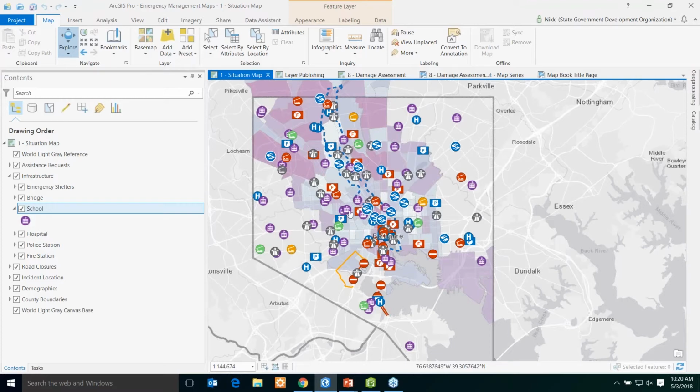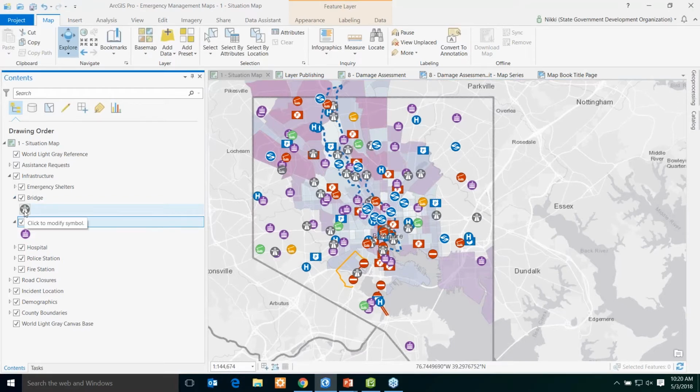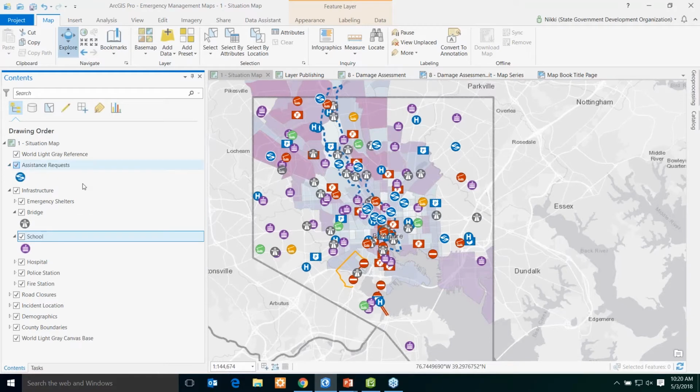As part of the solution, we include a baseline set of layers, which also includes a set of industry standard symbols that we built in partnership with the National Alliance for Public Safety GIS. So this allows us to create really nice looking maps, but it also allows us to orient ourselves and the constituents and stakeholders that we're working with around a standard set of cartographic products and symbols. So just like we want to understand what are the map products we need to create, we also need to understand how we're presenting that information out through the various products, and that the symbol set is what helps us do that.